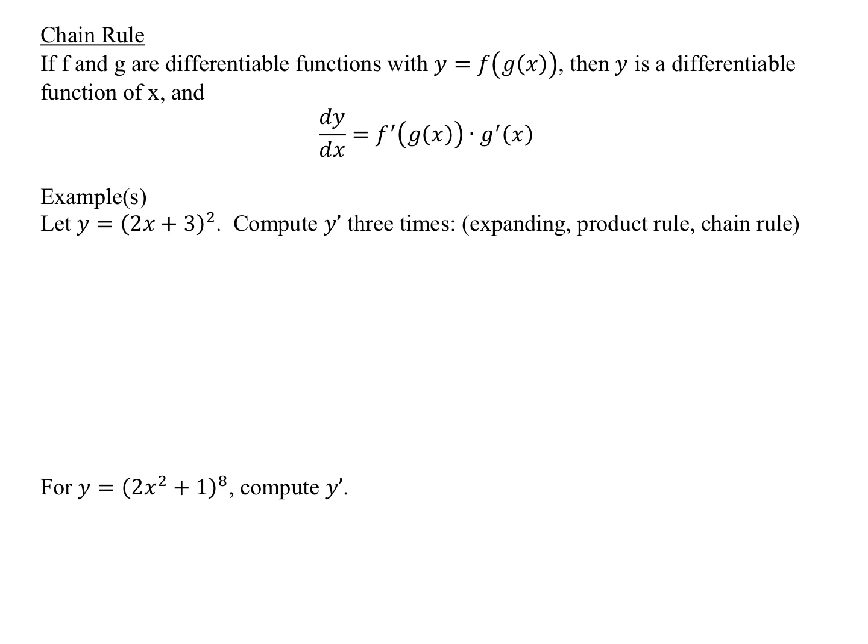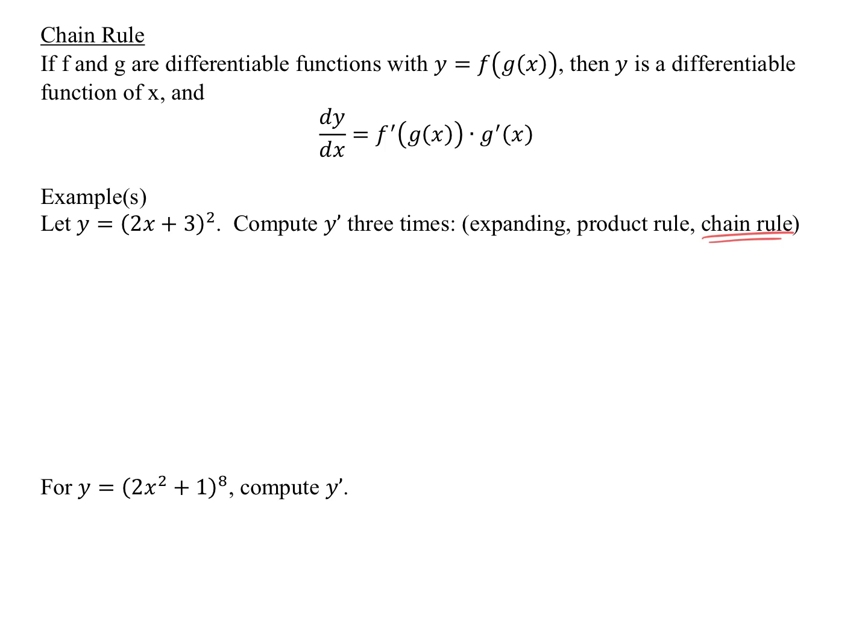I think it might be more clear if we look at an example. Here we have y is equal to 2x plus 3, and all of that is being raised to the second. I would like us to compute the derivative in 3 different ways. First, we will expand it, then we're going to use the product rule, then we're going to use the chain rule. Now, I guess I won't necessarily do them in that order. Let me start with the chain rule.